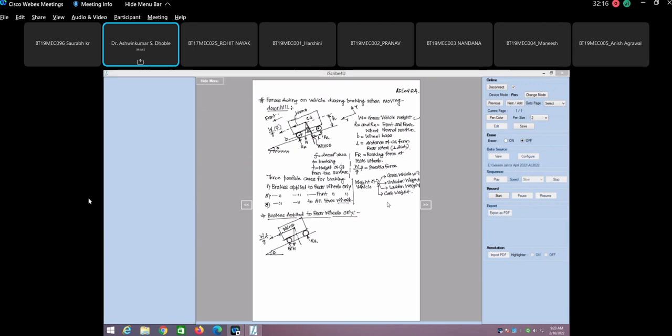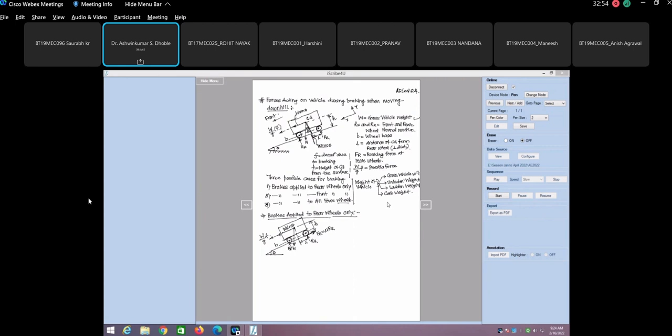ठीक है. Now since the force is acting on the rear wheel, you can have the friction force here, that is denoted by Fr, the rear force, and this is μ into Rr. Okay, so that is basically the friction force which will act. Now again this distance is L, व्हील बेस का डिस्टेंस, और ये हाइट है h. तो चलो सर अभी फोर्स बैलेंस इक्वेशन लिखते हैं.